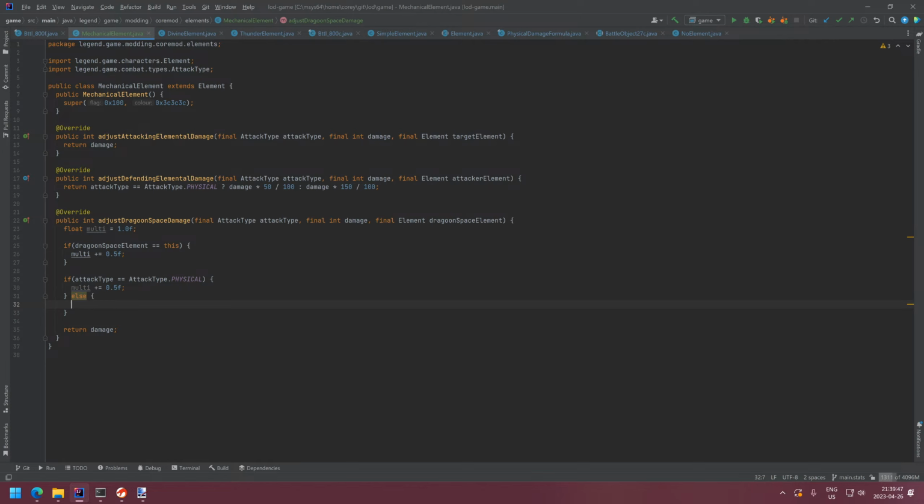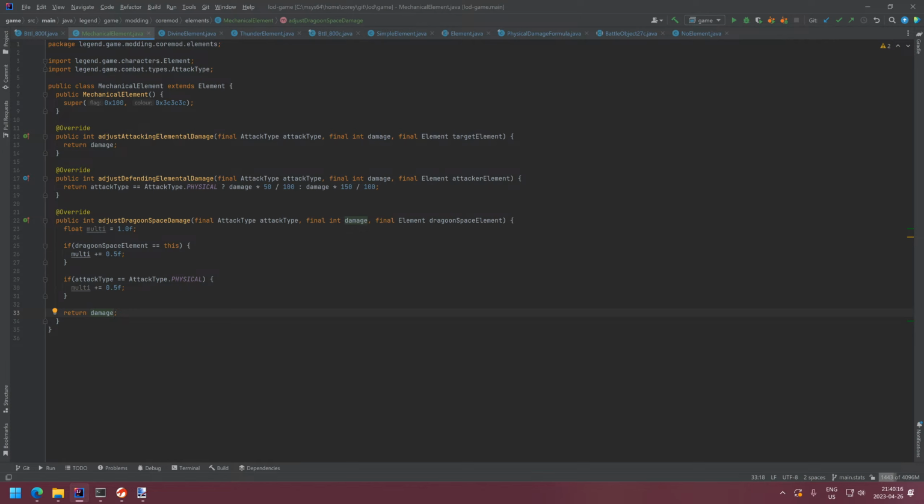Right? That kind of makes sense. So in Dragoon space you want it to be even weaker to magic? Yeah. But this is where I'm gonna do something weird. It's only gonna be 25% less weak, or more weak, I guess.